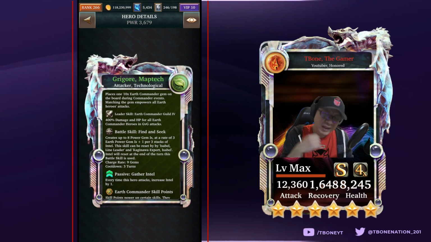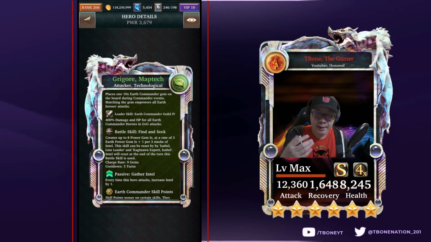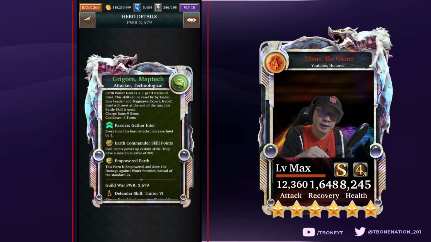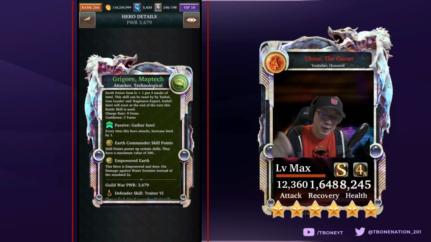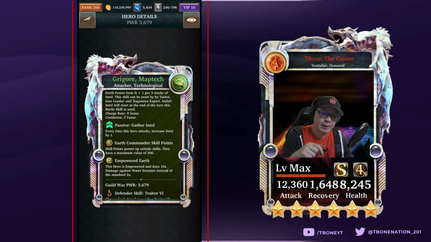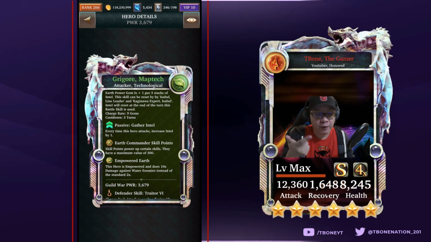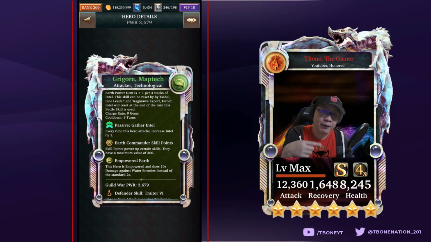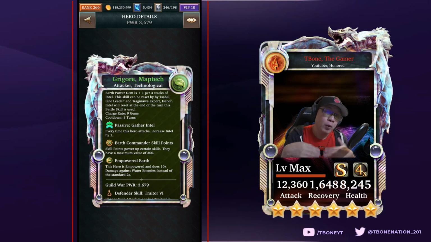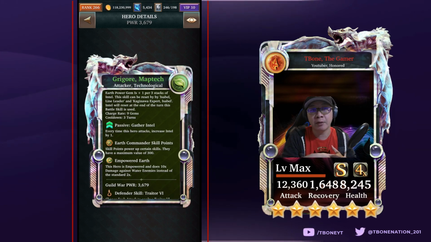So now, how does this work? How do you get 15 stacks of intel? Do you have to hit it 15 times? You don't, because the way that the passive is described, it says every time this hero attacks, increases intel by 1. So that means if you have multiple copies of the event card or the Master Collection card, for every copy of the card that you have in your deck, it will increase it by 1. So let's say you have 3 event cards in your deck. When you attack, those 3 cards will each increase the intel by 1. So that means you're going to increase it by 3.